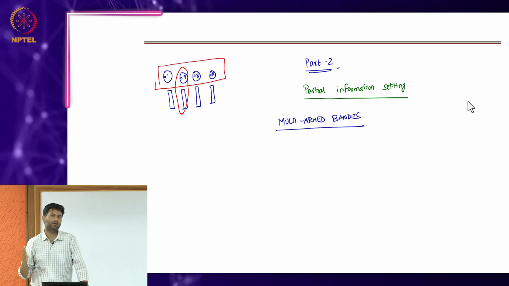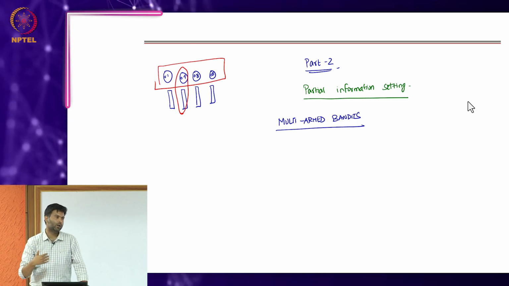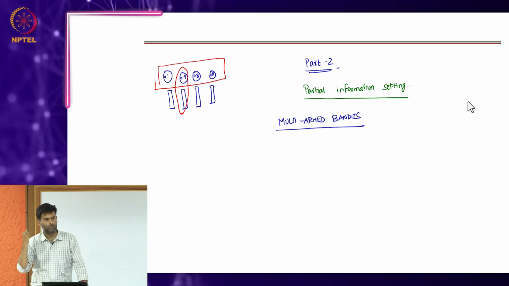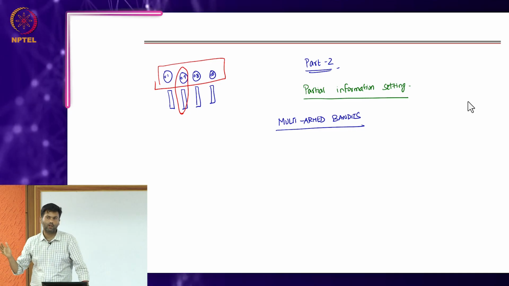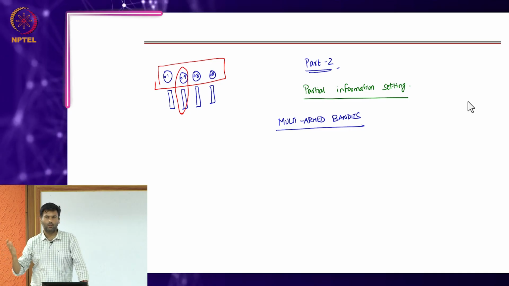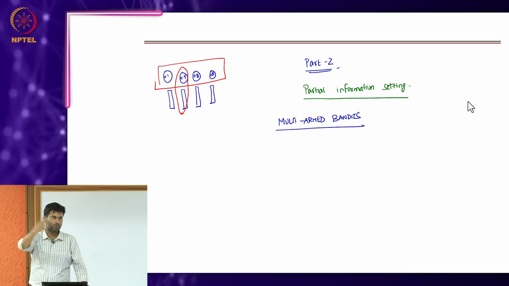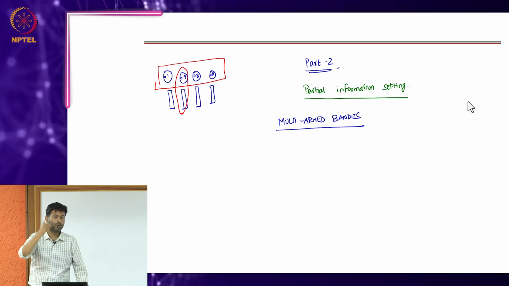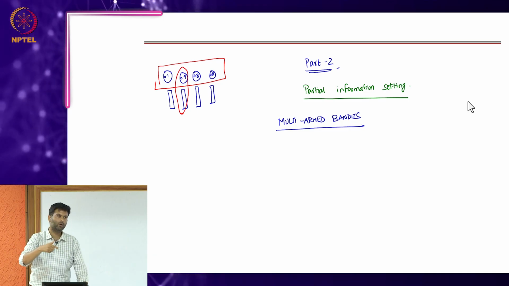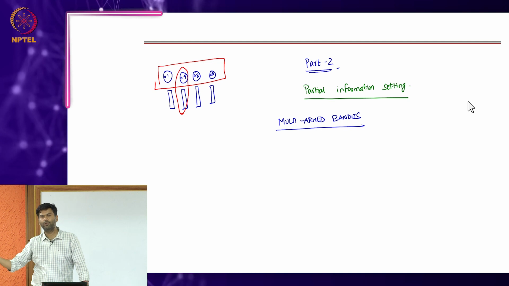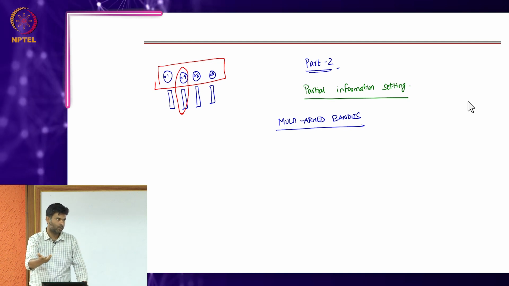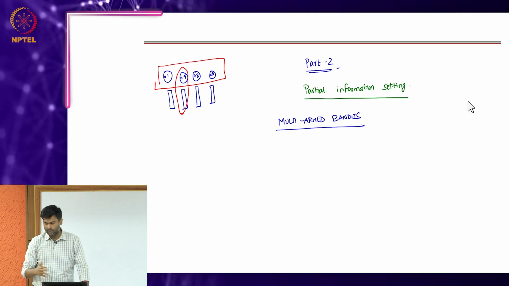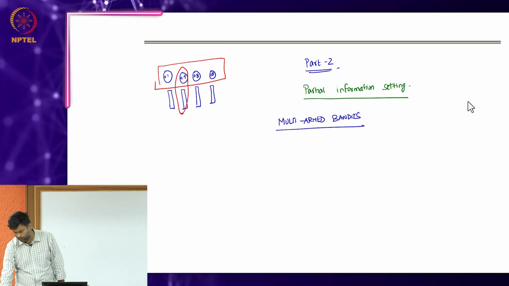Another example could be a user walks into Amazon, or Netflix or whatever, and then they have to show ads. They have 10 different potential ads that can be shown. Now these can be thought of as arms. You show one particular ad, and the user clicks the ad or does not click the ad. So what you know is whether this ad worked or not, but you don't know whether, if I had shown a different ad, the user would have purchased that product or not. You don't know that. So it's still a partial information setup in this case as well, right? So there are several such possible examples.